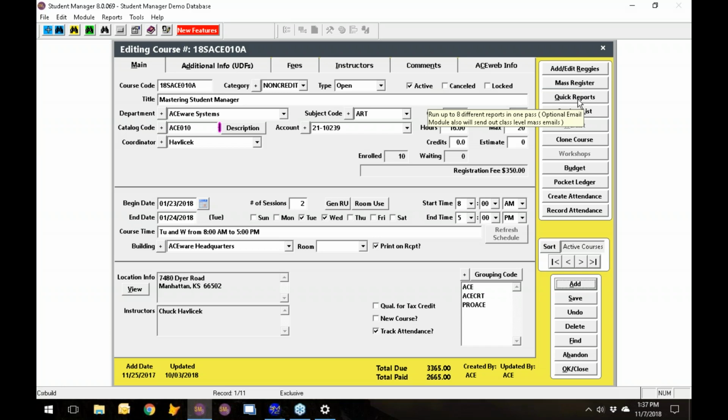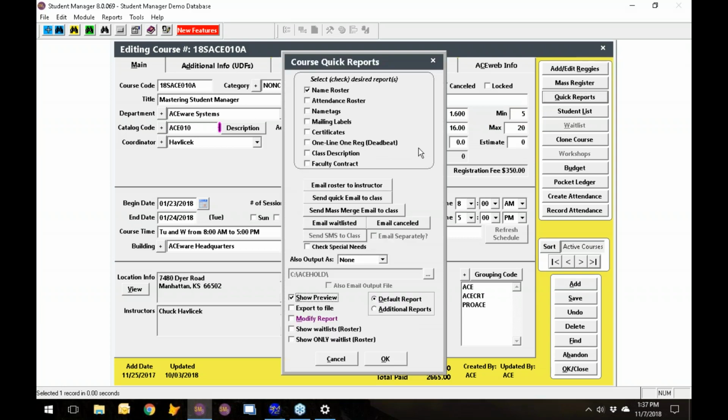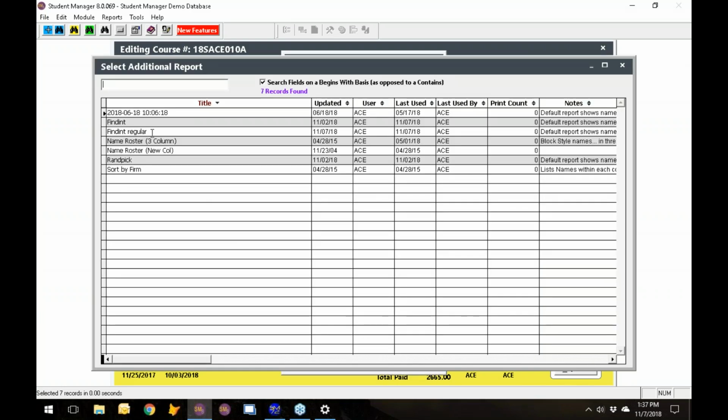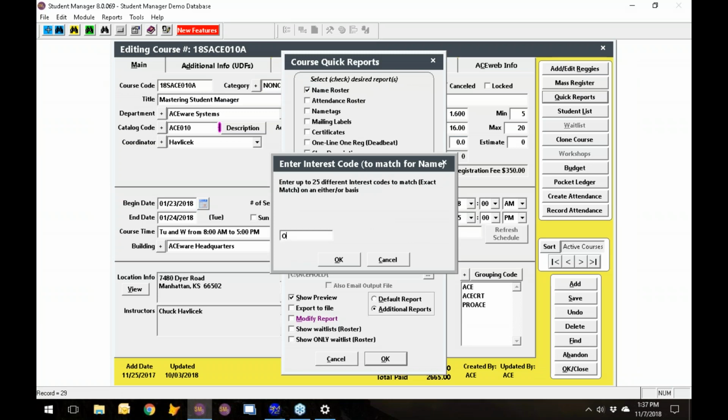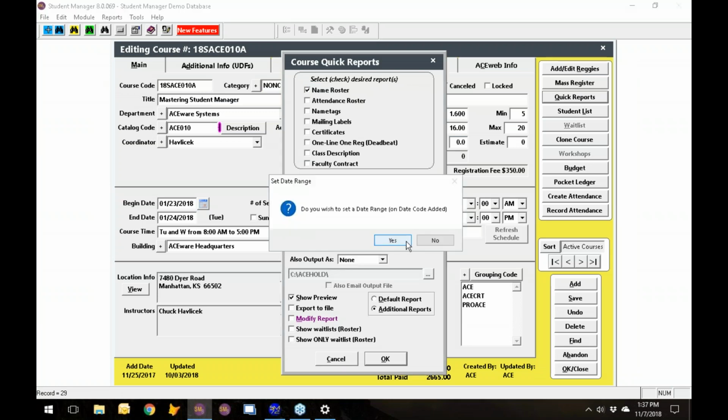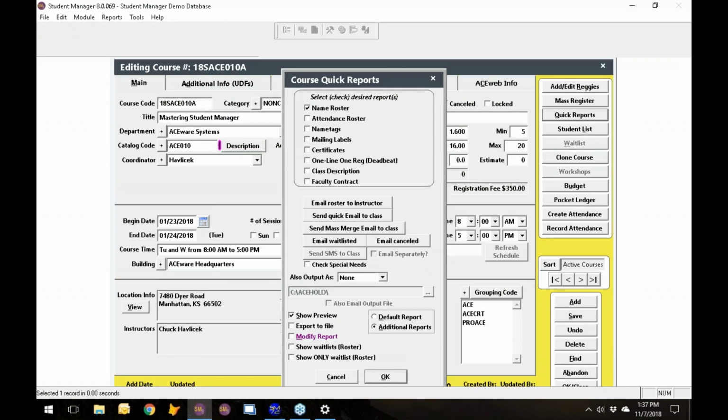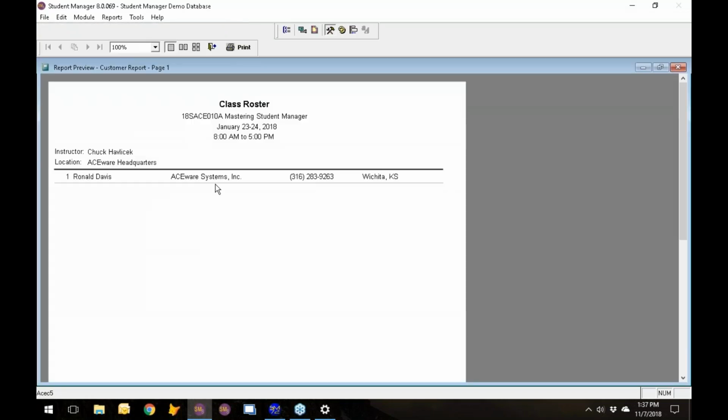But let's see, what was I? Oh, OLLI. Try additional findInt regular OLLI. Say OK, OK again. No, I don't care. And I've only got one person, so Ronald Davis was the only one in the class that had the OLLI interest code with it.